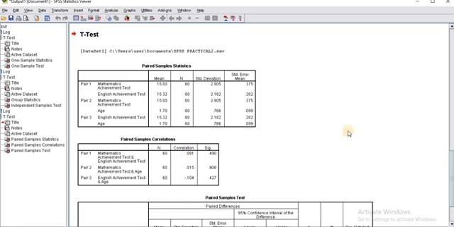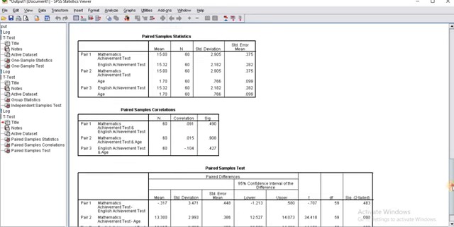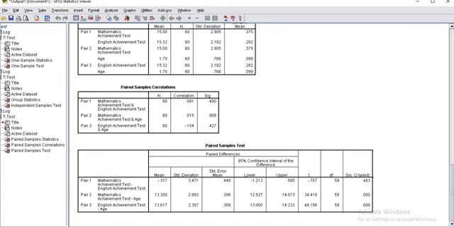So we still come back to that. Now let's see the paired samples t-test. Now, this is it. I have the mean for the two, standard deviation, standard error mean. I have lower and upper values. Now look at it here. From this place, I can even analyze the performance of students in mathematics and English. Why? Because I have a minus. See? Minus. That's what that result is telling me.